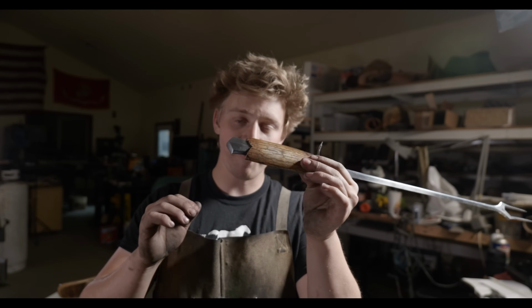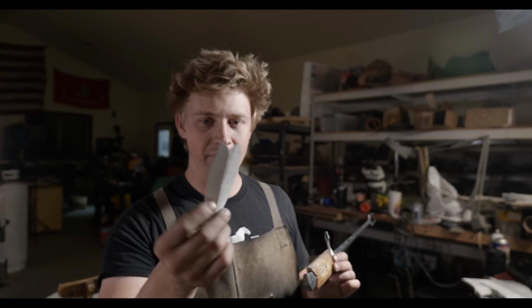But now it is time to profile my scales. I've got a paper pattern that I made, and I just made it symmetrical by folding it in half and cutting it out.